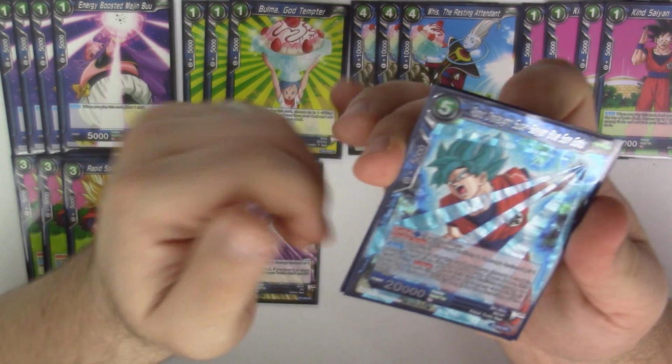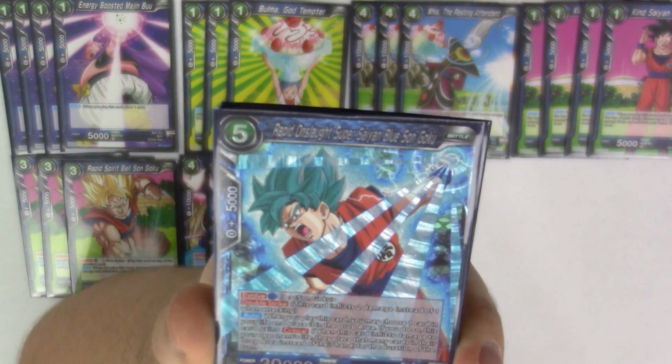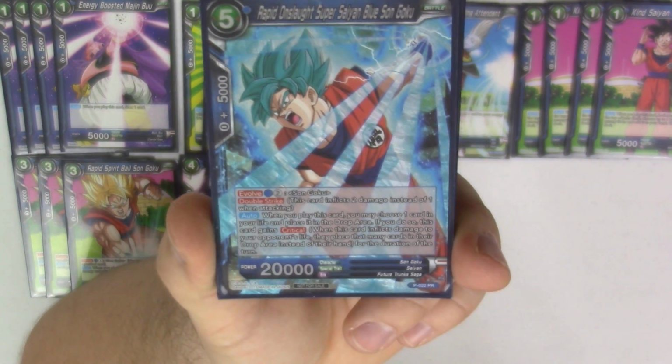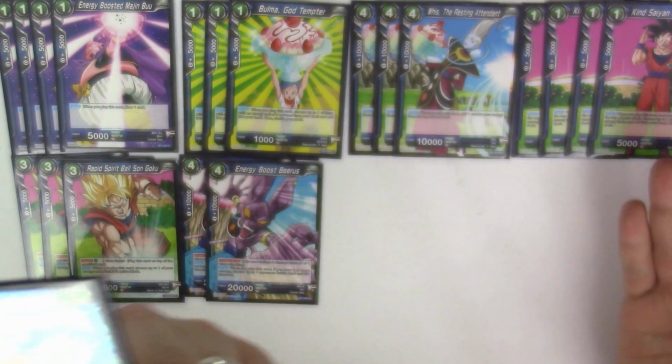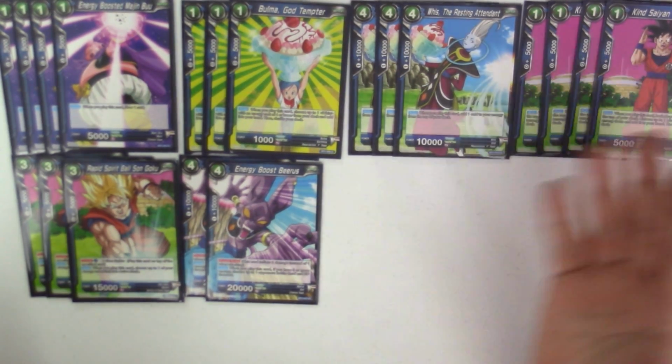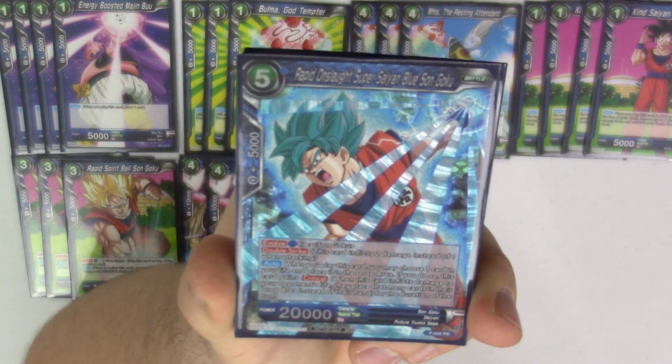This is a very good card and very powerful. So first and foremost, it's a 5-drop if you play it straight from your hand, but if you evolve, it's 1 blue and 2 colorless. So you can evolve any of your other Goku cards. You can evolve the Kind Saiyan, you can evolve the Spirit Ball, whatever. Cost you 3 energy. Not bad at all. Now it gets even better.